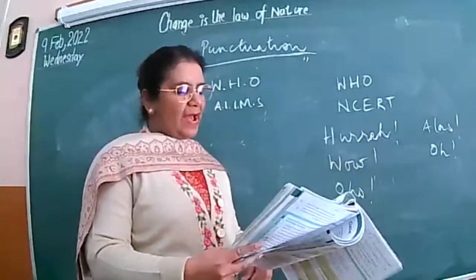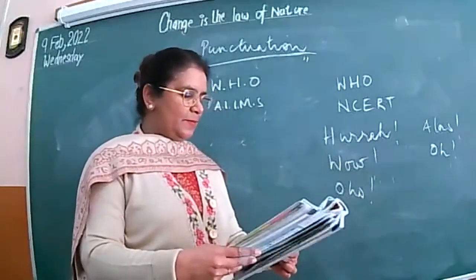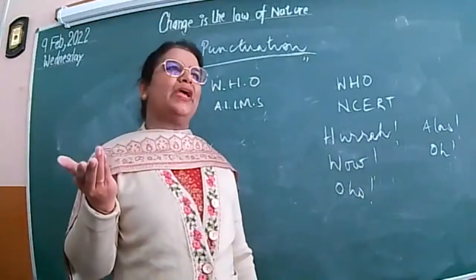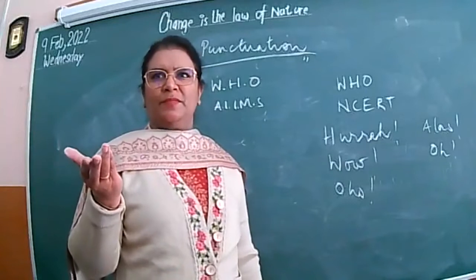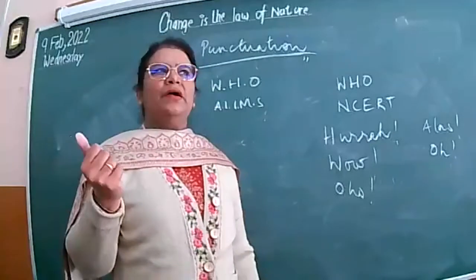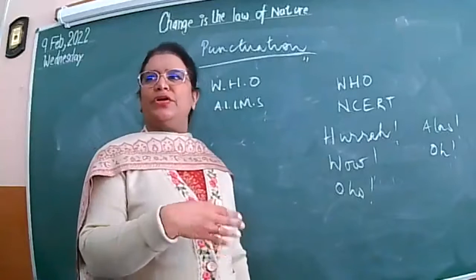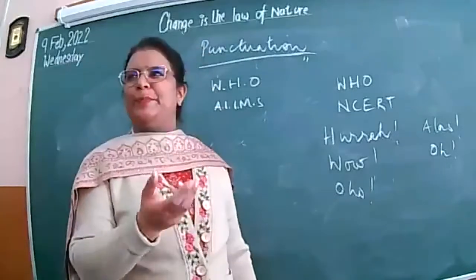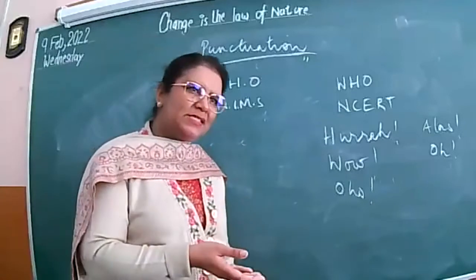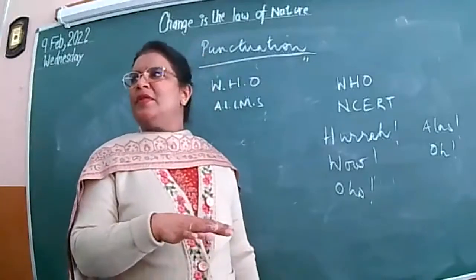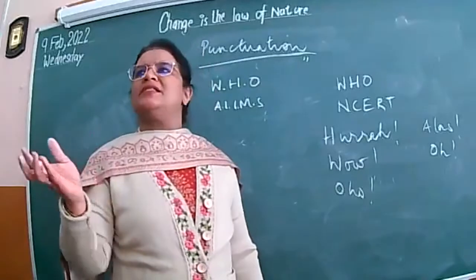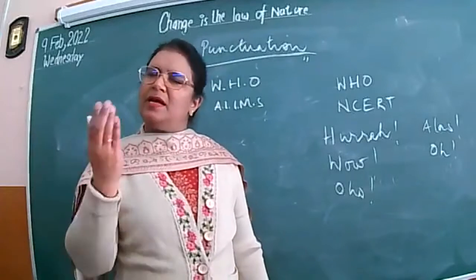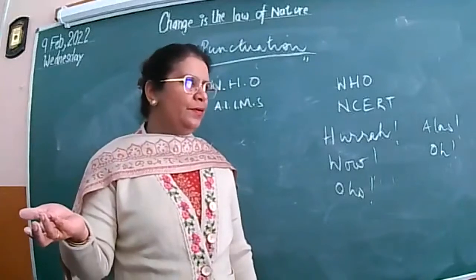Now the next one we're going to have is commas. A comma is also used to separate, or when you want to give additional information. So you can talk about, say, a recipe, or a person, or a place. So, Delhi, a very big city, is the capital of India. I'm giving more information about something, so I separate it with commas.